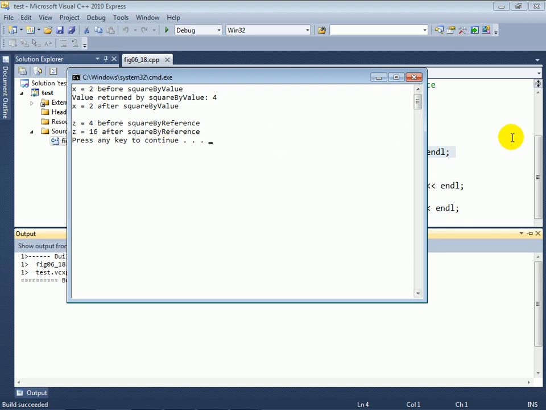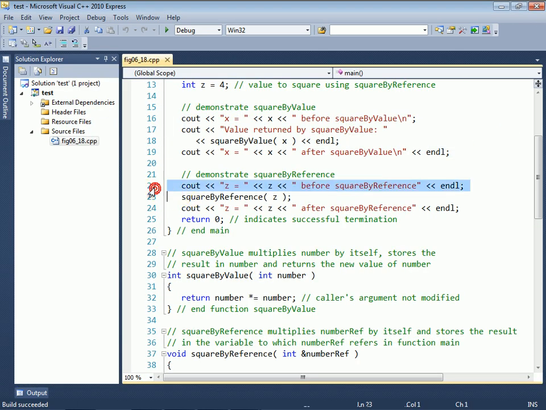Let's take a look at the code. And here you can see that we're outputting the value of z before we call the function. Then at line 23, we are passing z to square by reference. And you cannot tell just by looking at this function call that we're making a call that's passing the value by reference. That we need to see in the prototype of the function or in the function's header.